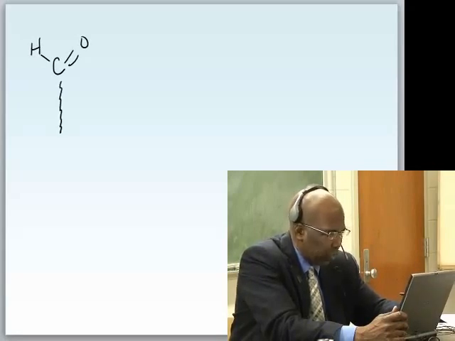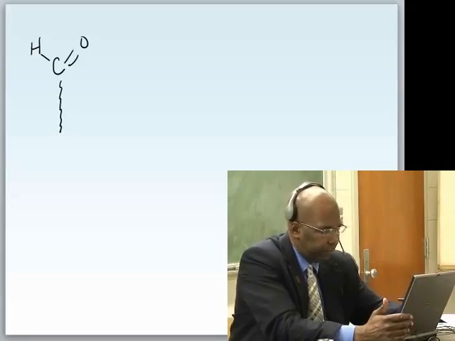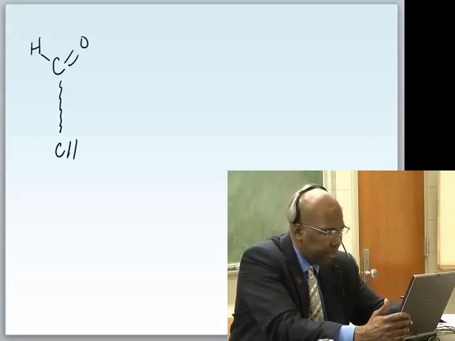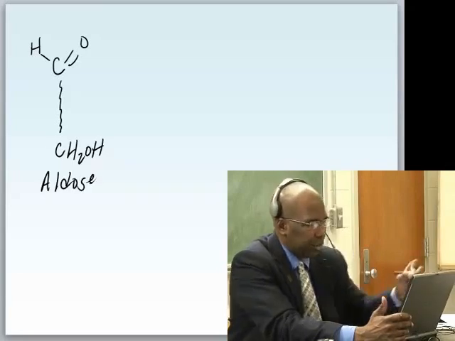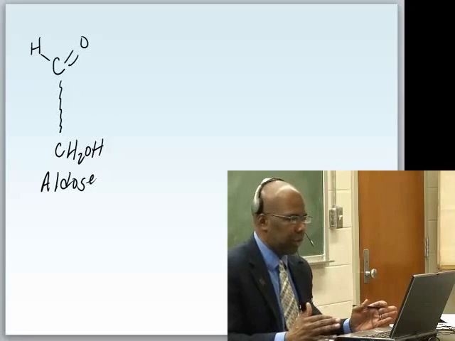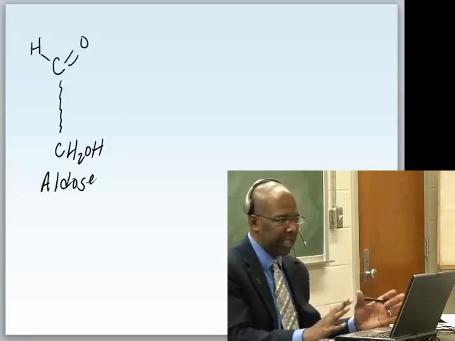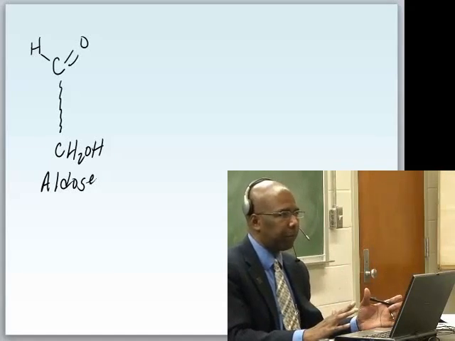I'm going to draw an aldose. So I'm going to put here, this is an aldose. And I'm not going to draw all the carbons. I'm just going to put a wavy line to represent all the carbons. So this could be a triose or tetrose. And I'm just going to put the first carbon and the last carbon. And so this is an aldose. Any aldose. That could be glyceraldehyde, it could be erythrose, or it could be glucose. I just don't want to draw all of the intervening carbons, because they don't matter for this. Is everyone okay with that?